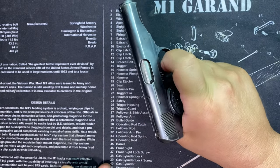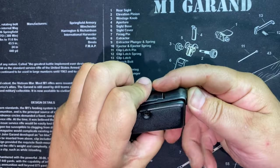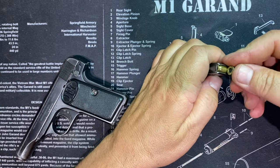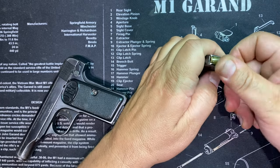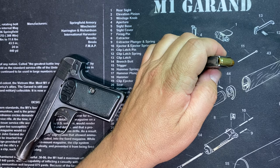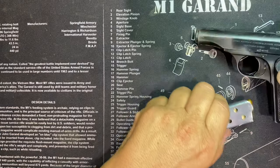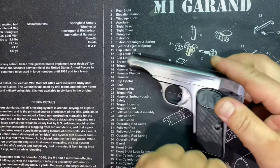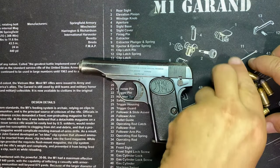Oh, yeah. So let's load it up with snap caps. In one video, I forgot to mention these were snap caps, and I was loading it up and then waving the gun around and pointing it at the camera. And somebody went into like DEFCON 5. They were like, I've never seen such irresponsible handgun handling on video. But yes, they're snap caps. I double, triple check before I even do this. There's no live ammo anywhere near this workshop area.